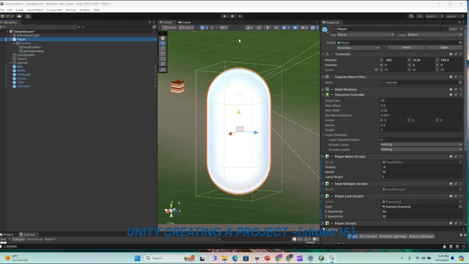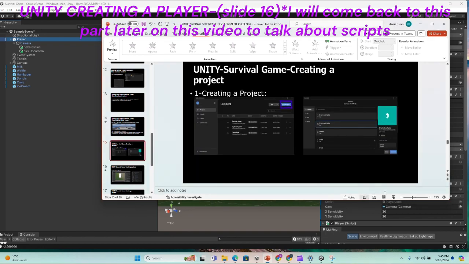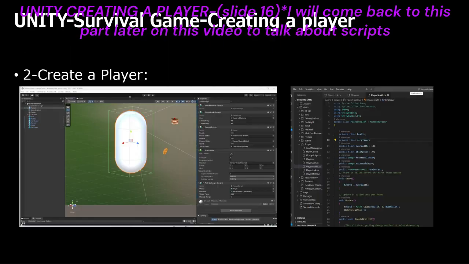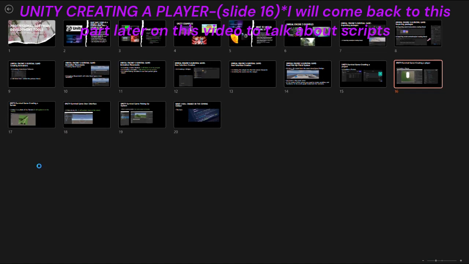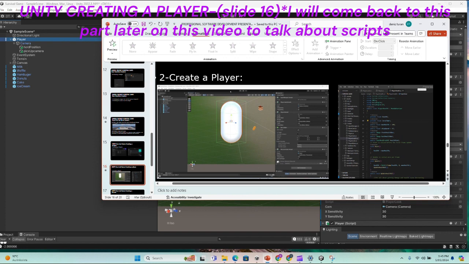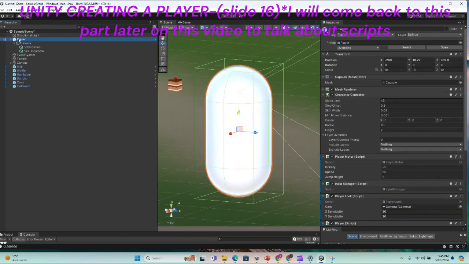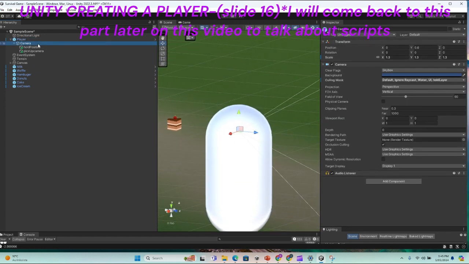After creating a project, the second thing that I have done is create my player. I am going to show you over here. This is my player, and inside of this we have a camera.